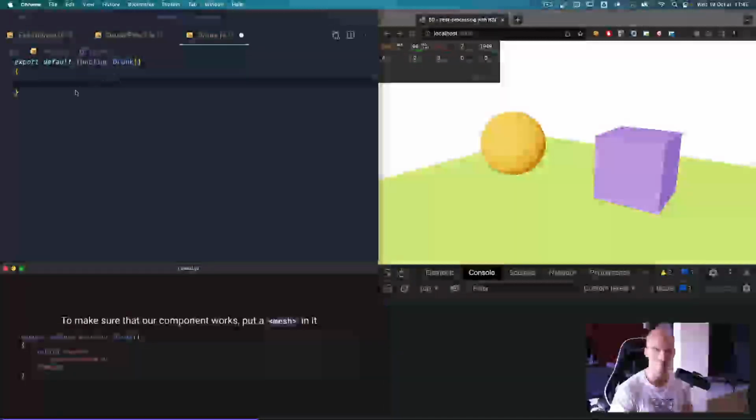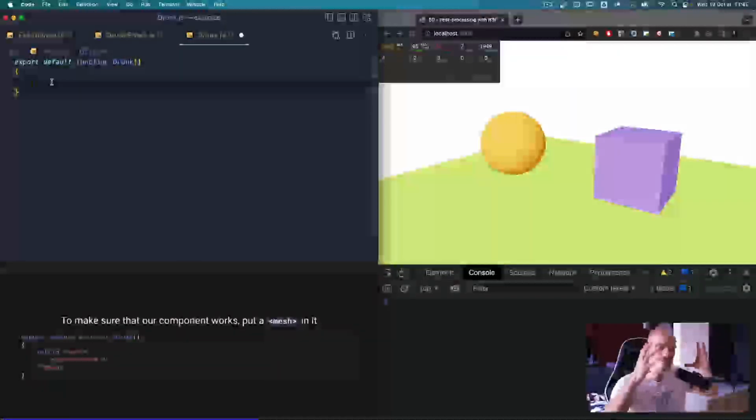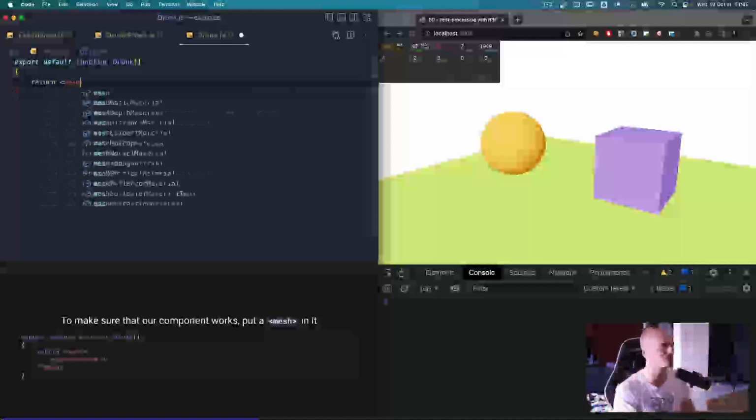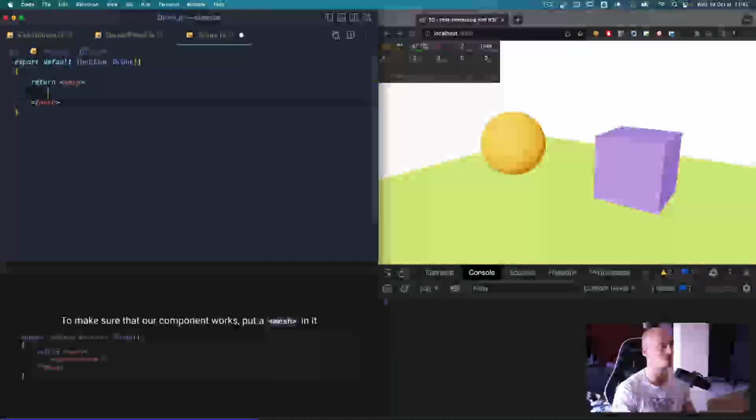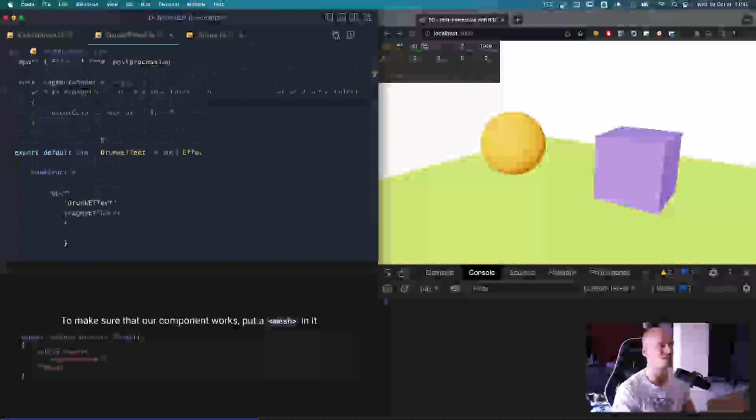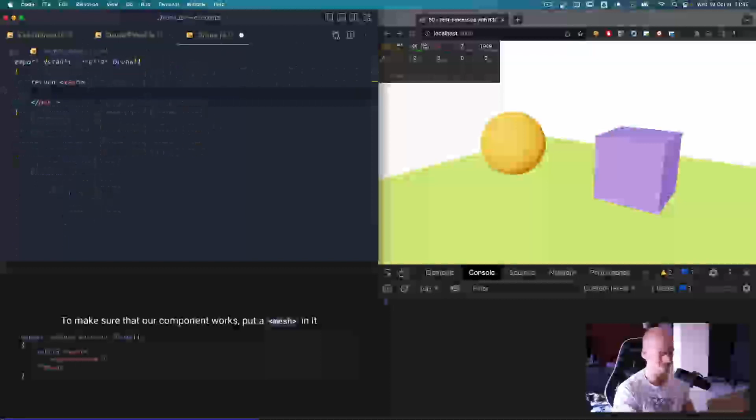Next, to start with, I'm going to provide a mesh. Why a mesh? In the end, it's going to be an effect, but I just want to make sure that I'm writing this part right. My brain is already starting to melt. I need to do simple stuff, so baby steps. I'm just going to return a mesh and make sure that my component is working. We've been coding quite a lot without seeing any result. I want to see if what I'm writing is working. So I'm just going to add a box geometry like this, and the default material, I'm fine with it.